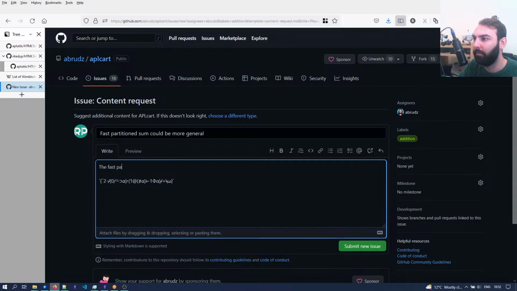The fast partitioned sum does not return the same results as +/each alpha enclose omega if alpha does not start with a 1.